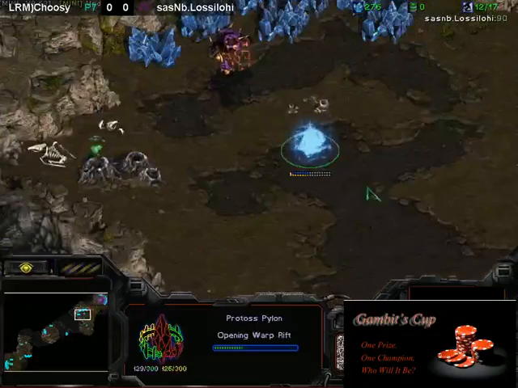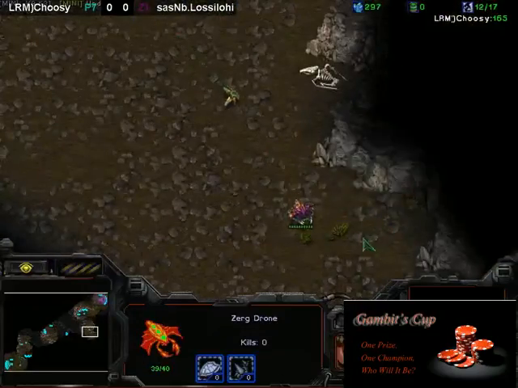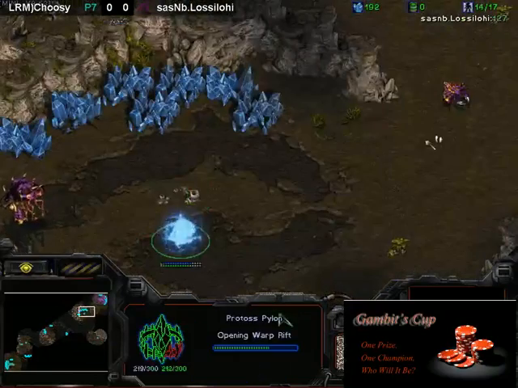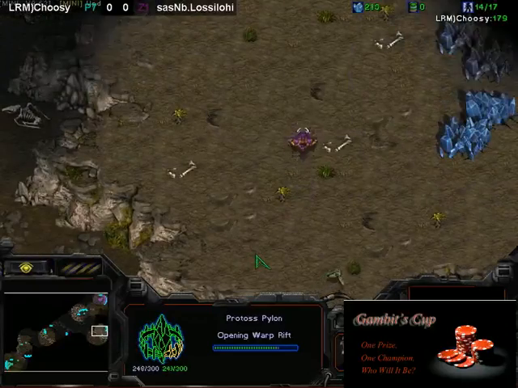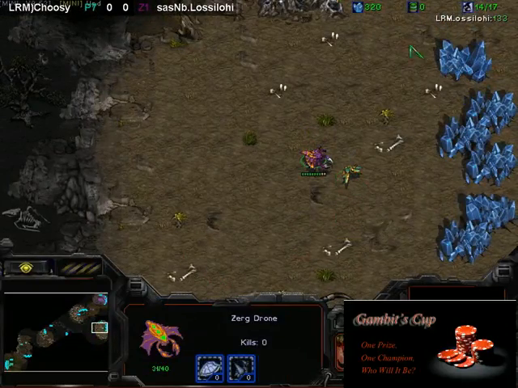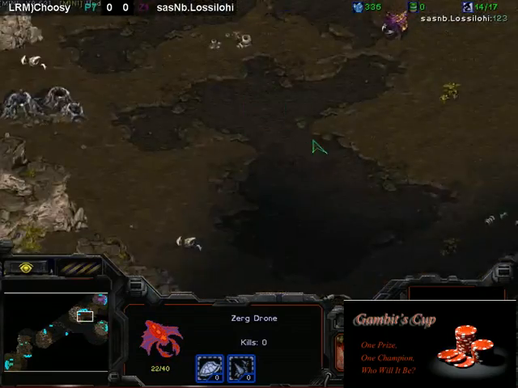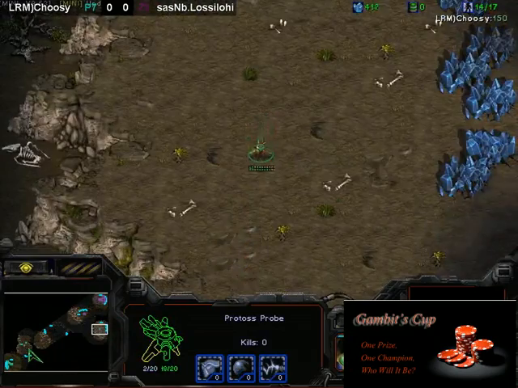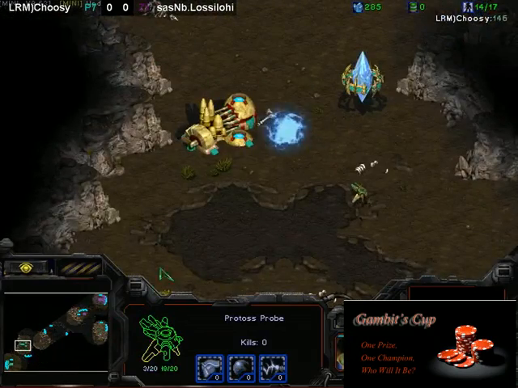Anyway. Looks like we do have a pylon blocking this expansion, and the probe's actually going to chase the drone all the way to the 3rd here. Does that mean he's actually going to let this finish? Because if he cancels that, then this is kind of pointless. See, Lossilohi does have 300 minerals, but yeah, he does cancel it, so then the hatchery goes down at the natural anyway.